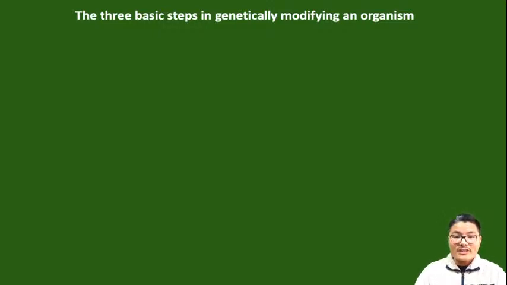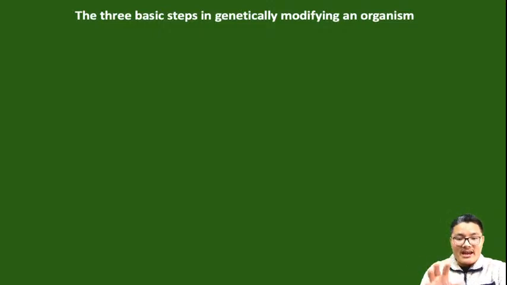So while teaching, I'm also recording the same on YouTube. Okay. So in the morning, we stopped with this slide saying that we have three basic steps. Though we have so many steps, we can say that we can have three basic steps, or the three main or three key steps, through which we can genetically engineer an organism. We can genetically modify an organism.